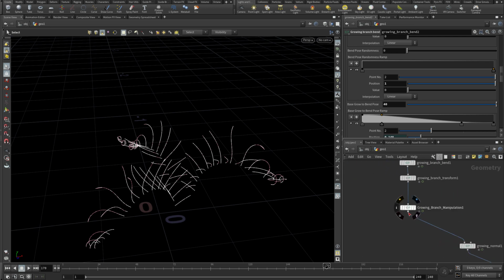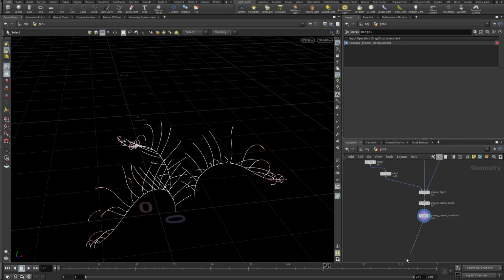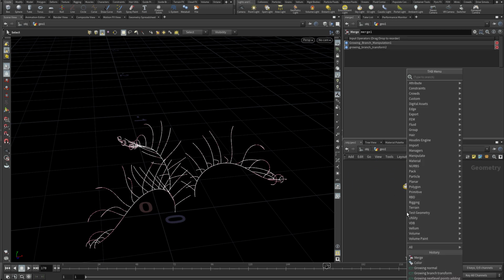Let's merge these two levels and see how it looks. Merge node. The pure view.